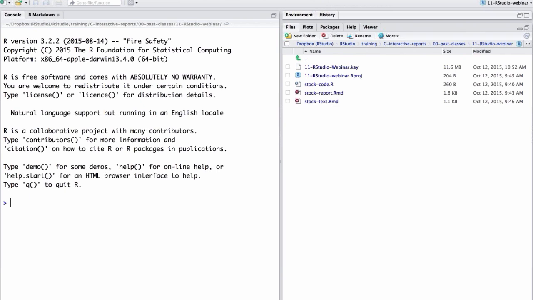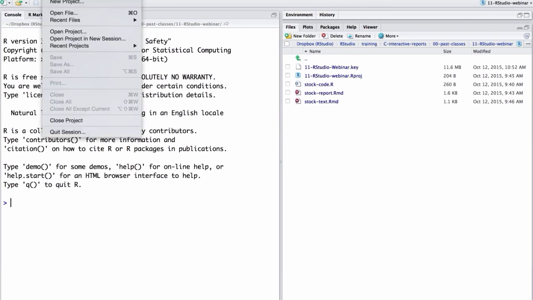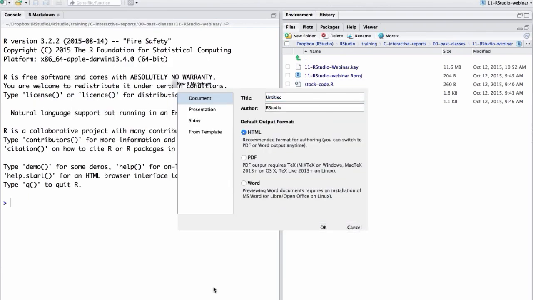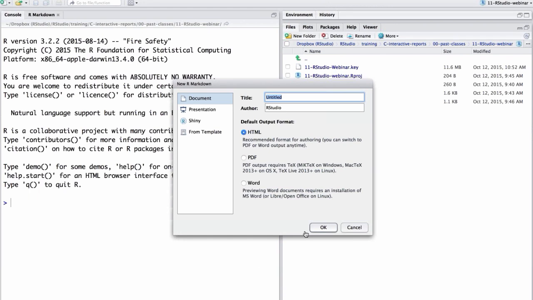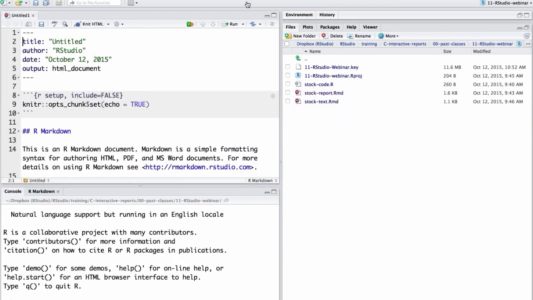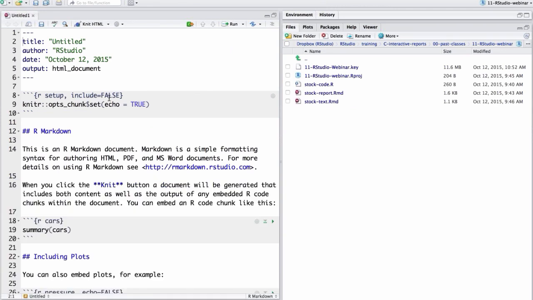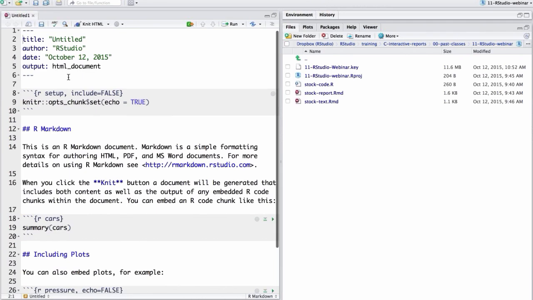If you want to write an R Markdown file in RStudio, first go to File, New File, and instead of selecting R Script, select R Markdown. It's the second option. RStudio will pop up a window that asks you, well, what do you want to do with this file in the long run? It doesn't really matter what you say here. I'll show you why. So we'll just click through. What RStudio does is it takes the information that you provide in the pop-up window and it uses that information to fill your R Markdown file with a template.